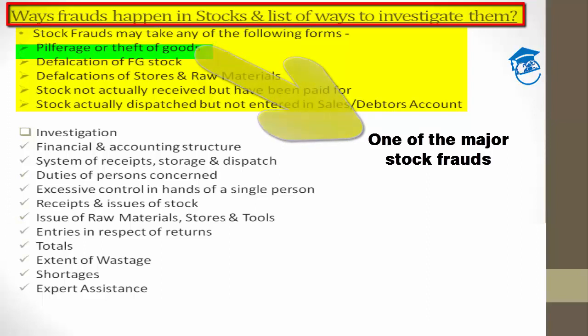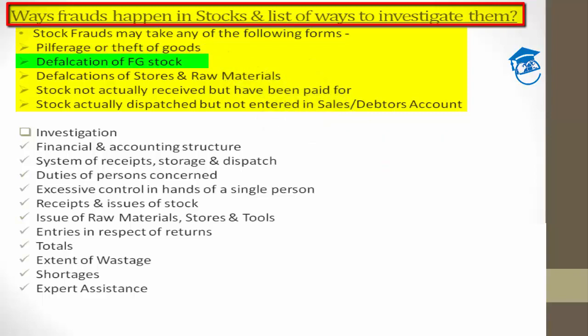Number 2, defalcation of the finished goods stock. It might be a possibility that the finished goods stock may be defalcated, committed by the management by diverting a part of the production and consequent shortages in production being adjusted by inflating the wastage in production. There might be a possibility that wastage is just not being done in the production. However, the management commits this defalcation of the finished goods stock by diverting a part of the production and consequently showing the shortage in production by adjusting the same against inflated wastage.